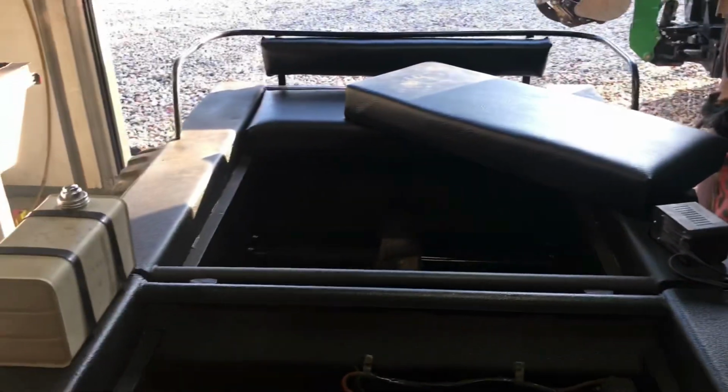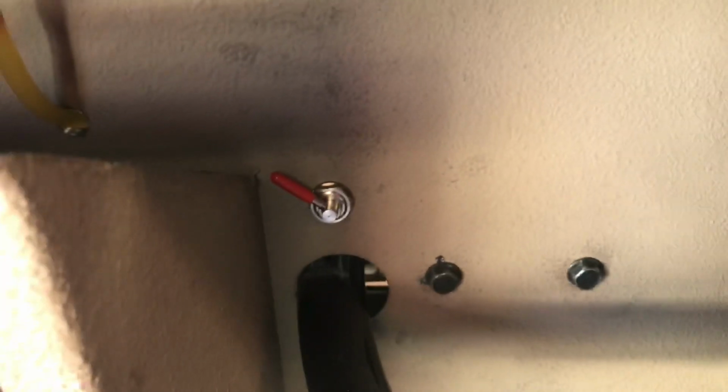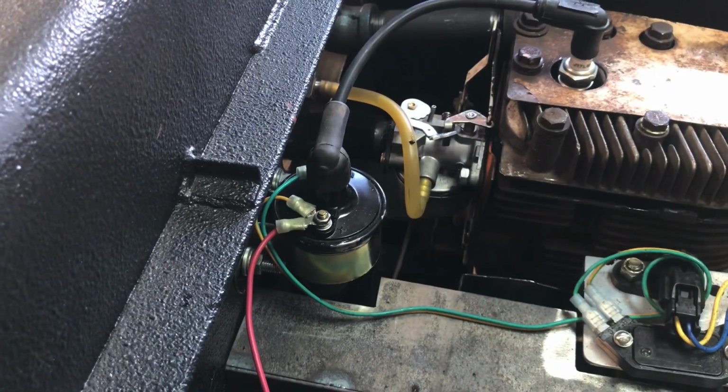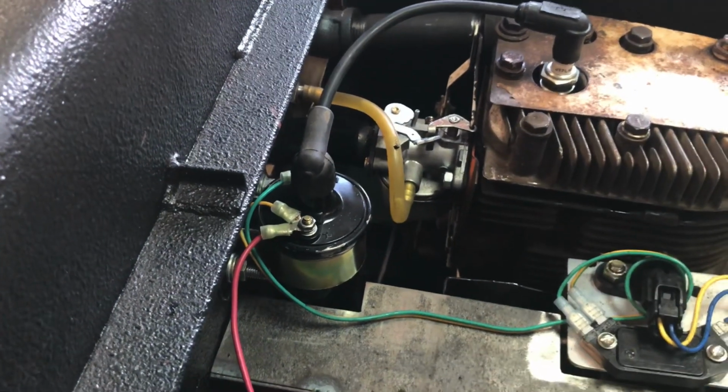Seats are done, battery's charging. I put in the, let's see, the fuel comes out of the fuel tank. It goes from a fuel filter down into there and then back in there. Oh, it's not focusing. We've got a shut-off valve here. There's the fuel off. And that just comes in here. You can see the fuel line. I just shut that off. It's kind of sucking it back out of the carburetor.